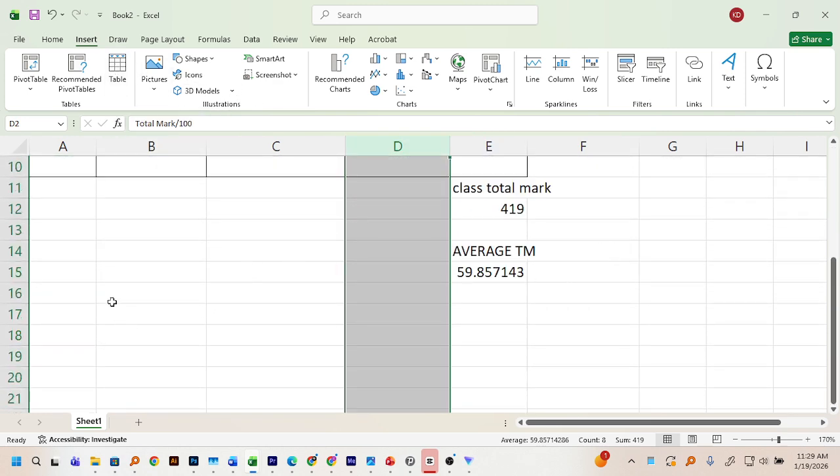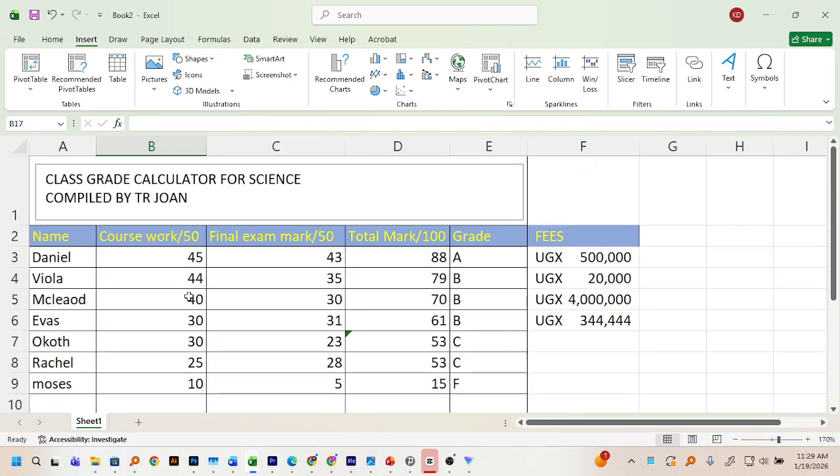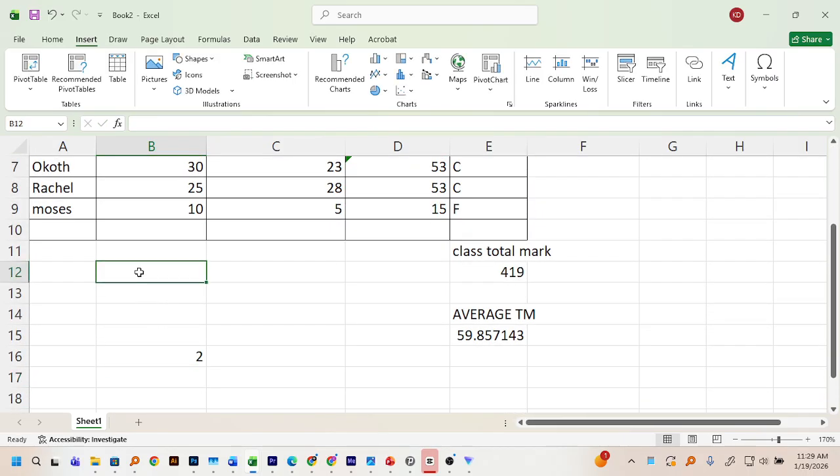Now, to do multiplication, you use an equal sign. You get the cells you want to multiply. I can use the asterisk, this symbol here, to multiply. Maybe 1 times 2. Let's say I want to multiply this cell right here. I add the multiplication sign, and that cell I've multiplied.